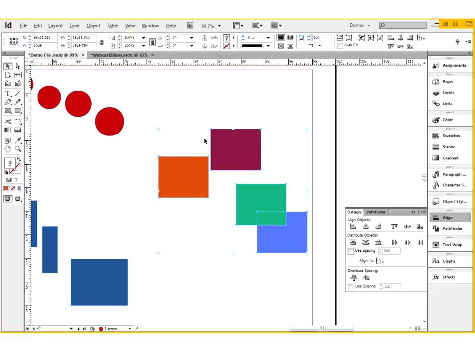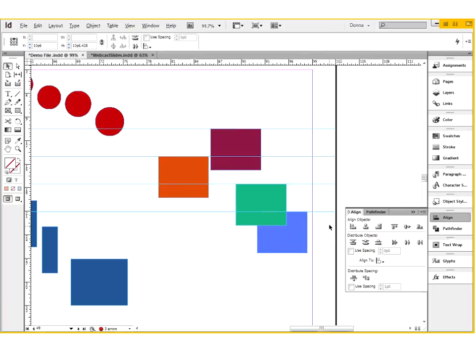And I'm going to click here. And sure enough, if I stair step down, let me just grab a guide for each one of these. Okay, we can see that these definitely are, the tops of these are stair stepped in even distances progressing from the top to the bottom.